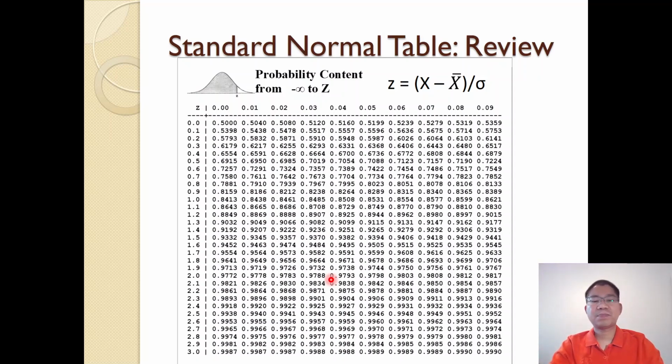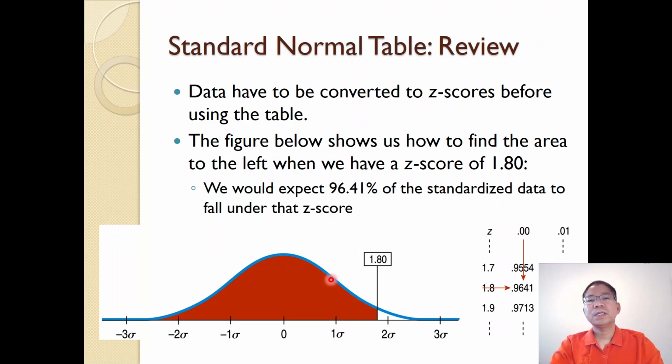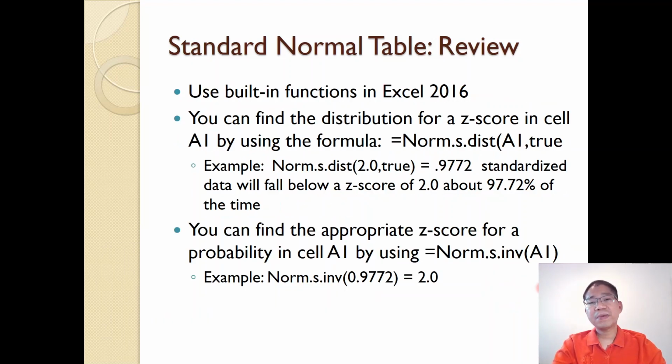We will apply that in the problem in today's lesson. And that explains how to read this table if you forget what I'm talking about. To find Z of 1.8, use the first column, 1.80. If it is 1.81, then you go to the next column to read the number. You use the table that is available in the exam 3 reference. But in real life, you can use Excel, because you can use your laptop to find that and you don't need the table.